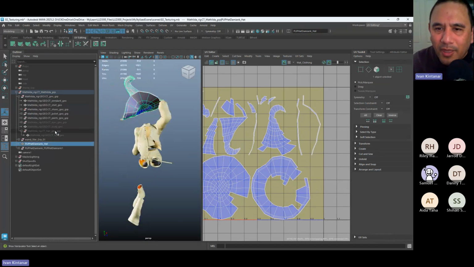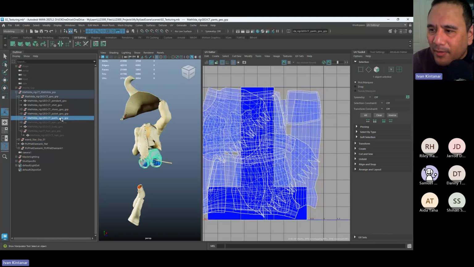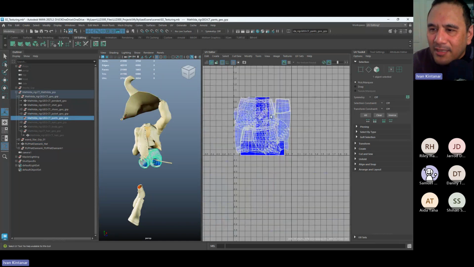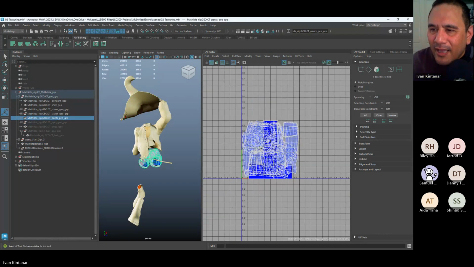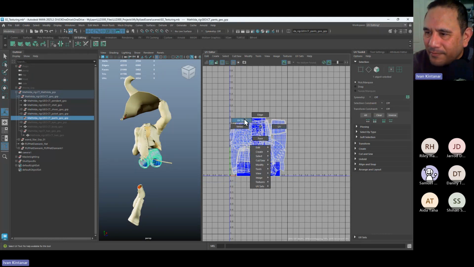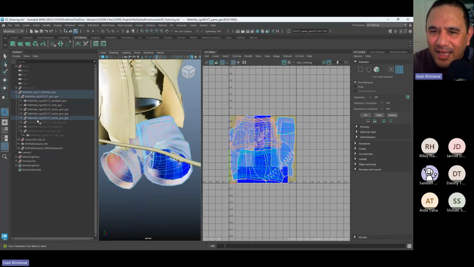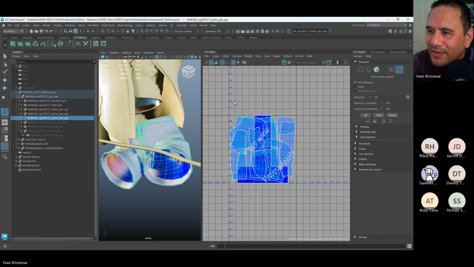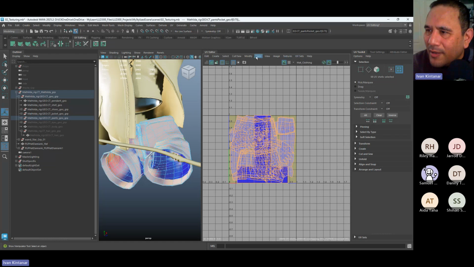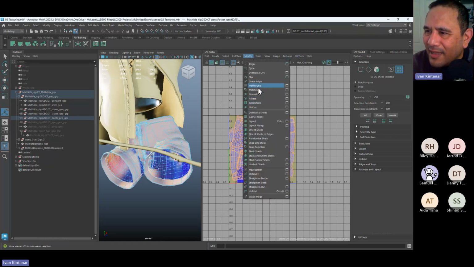Okay, so what I'll do though, I'm going to perhaps do it one object at a time. Let's start with the pants. Okay, so see, with the pants, I'll just go UV shell. So for the pants, guys, I'll select the pants here, and I think I can just select the UV shells, and maybe I'll just go modify and then lay it out.